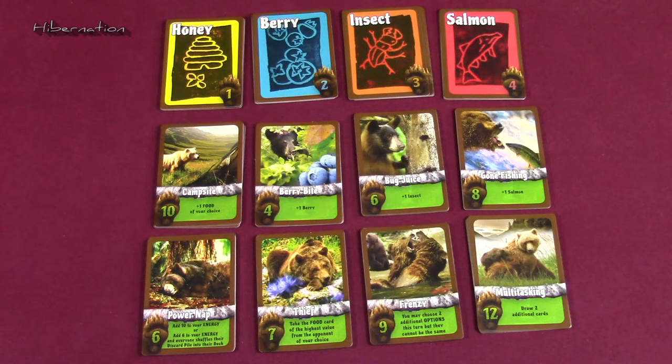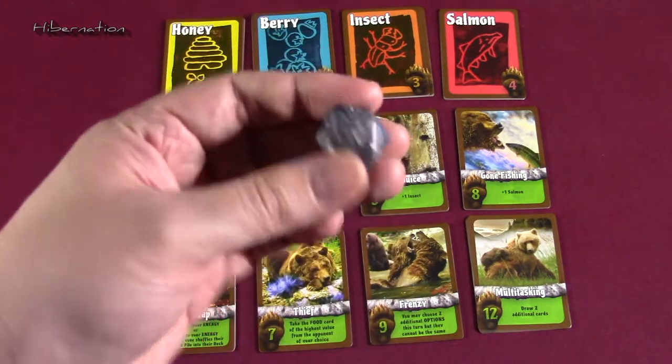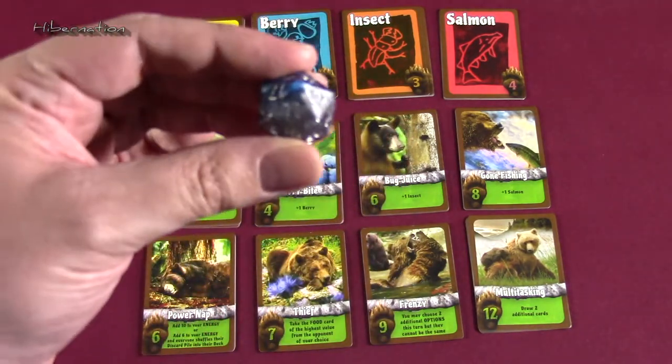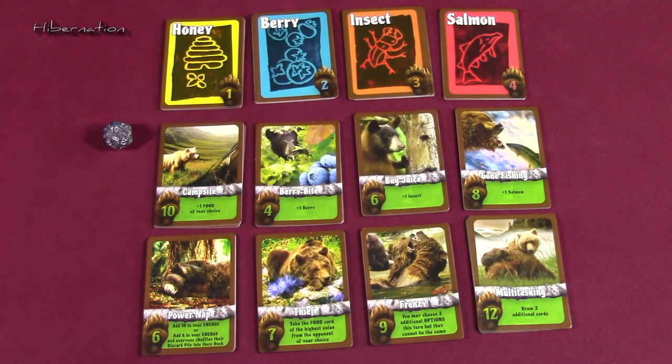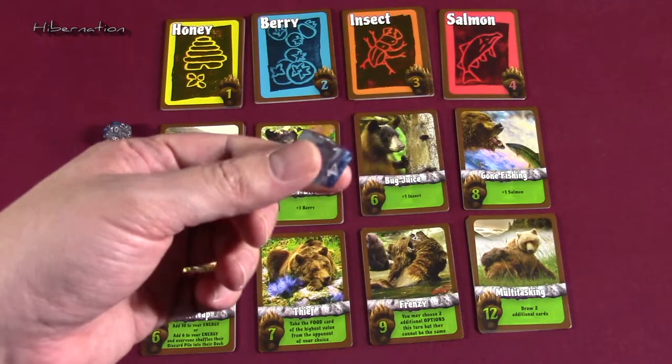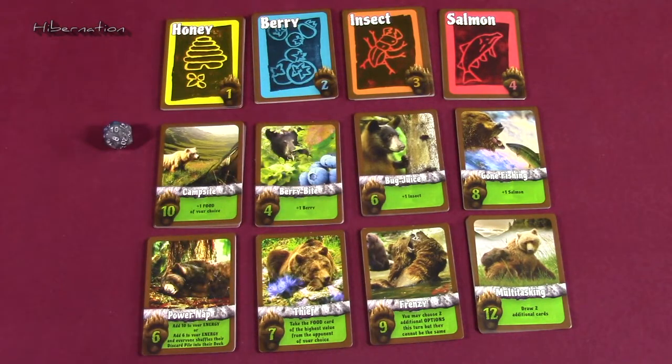To begin the game, every player is going to start off with 10 energy. You can track this however you want to. I'm just going to use this D20 right here, so put that on 10 points. And once we start earning hibernation points, I'm going to use a D6 from the same set of dice. But I don't need it just yet, so I'm going to put that off to the side so I don't confuse myself and think that I have any of those hibernation points.